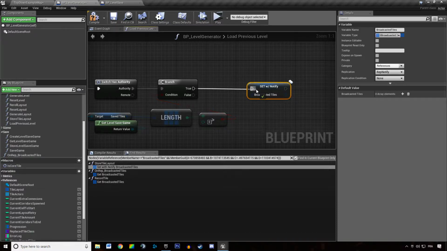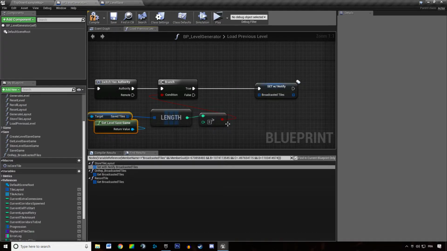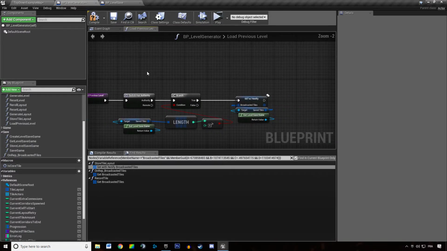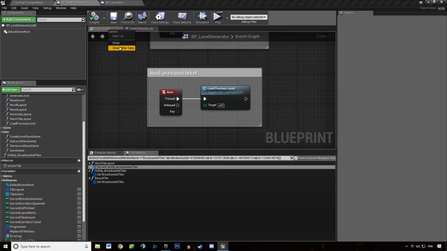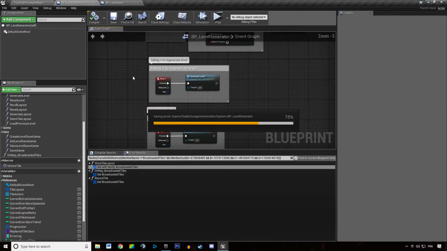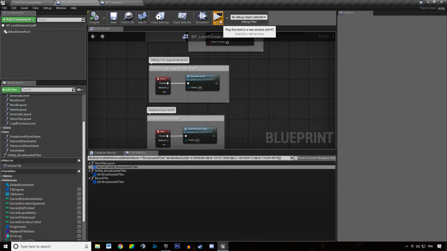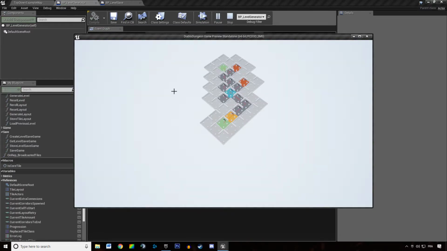If we did, we are going to say these are our broadcasted tiles, and this is actually going to spawn the previous layout we created. So if I'm hitting play, we have that layout.